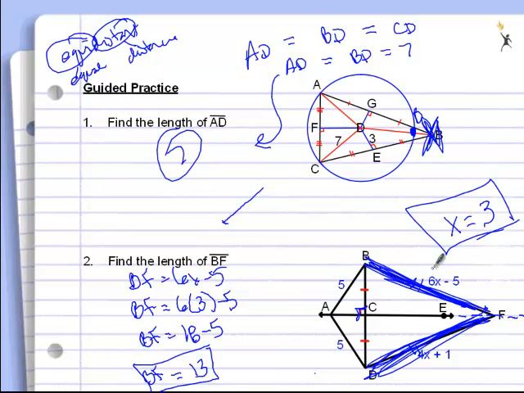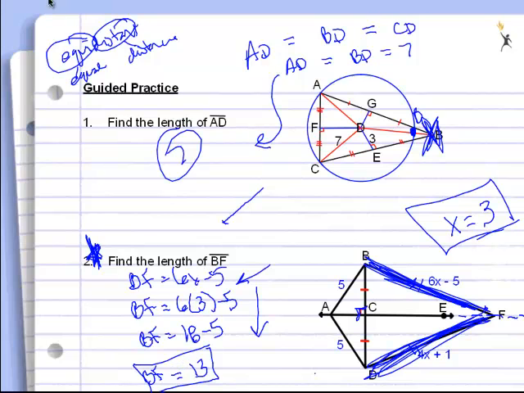There, we set our two sides equal to each other to prove that F was on the perpendicular bisector. If F is on the perpendicular bisector, then these two sides should be equal. We set them equal and solve for x. We found out x was 3. Then, to answer our original problem and find the length of BF, we plugged in or substituted 3 for x. Then we simplified and found out that BF was 13.